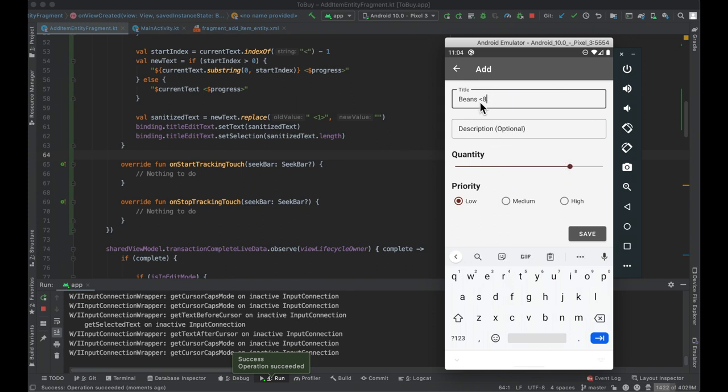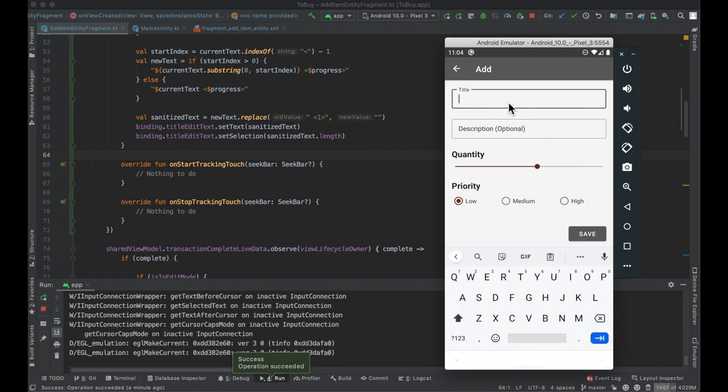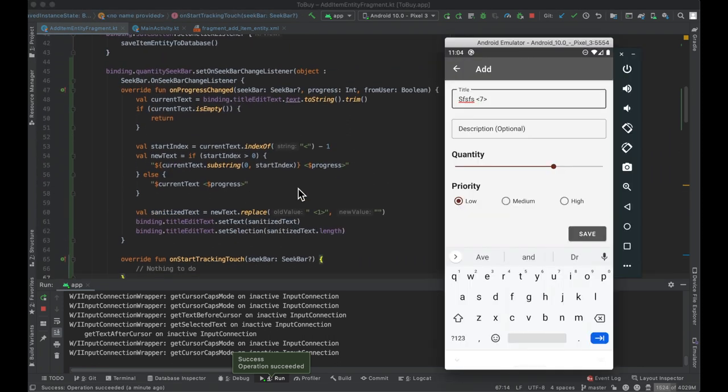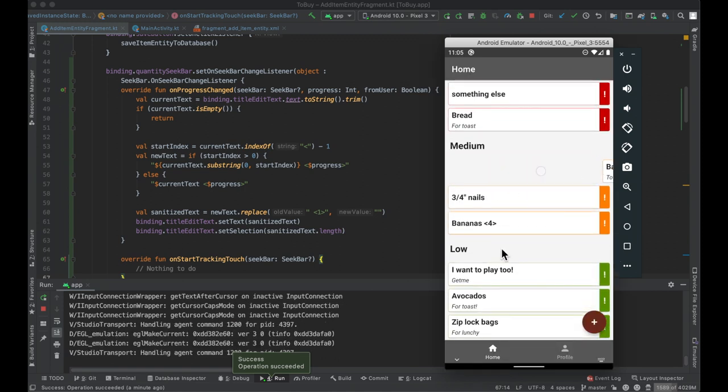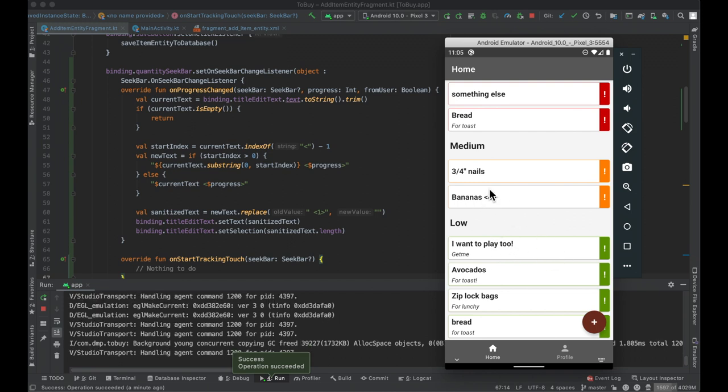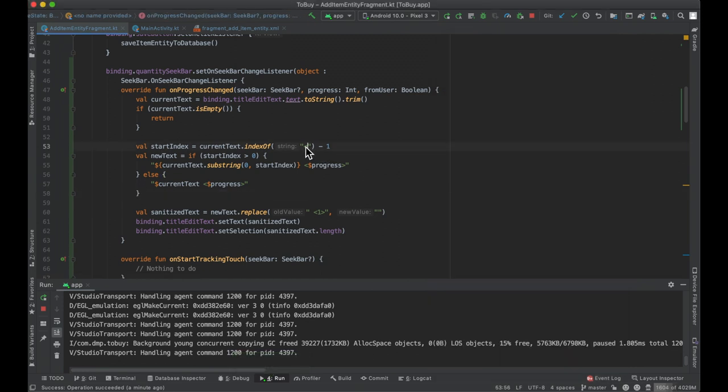This is working out really well so far. So if we just delete some of this, it just kind of picks back up. Yeah, that seems pretty stable from what I can tell. I think the only issue is if we have nothing here and then we go ahead and type something, we don't add the quantity that we want. We're going to have to play with it in order for it to actually rewrite the title on the screen here. But the idea is bananas. We need four of them at a medium priority. And then if we go back, we can get rid of this one. And instead we'll have bananas with whatever for four. So maybe we'll do these.